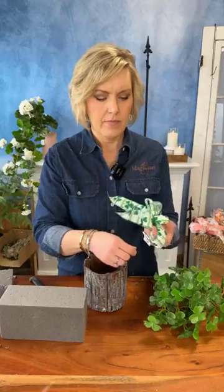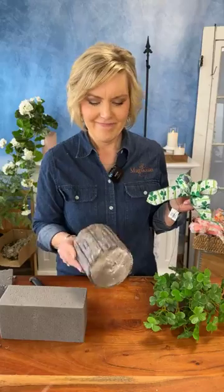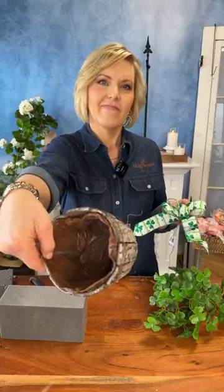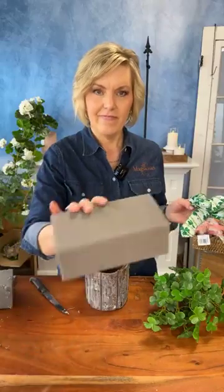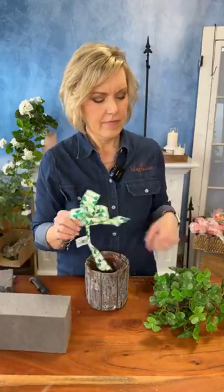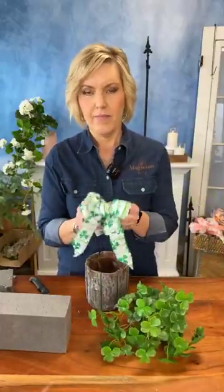Are you ready? Yes. This is the Lucky Clover Centerpiece Kit. The regular price of this kit is only $43. What a great deal. It does come with the small gray bark container. Little baby one, restocked, very cute. It comes with a full block of floral foam. It comes with the Lucky Clover bush and the mini St. Patty's bow. We're going to start out easy today.